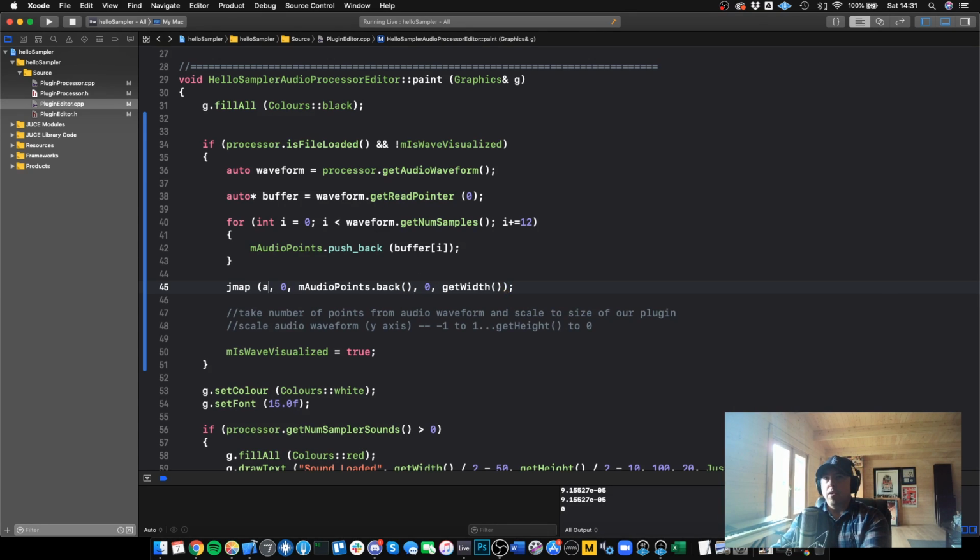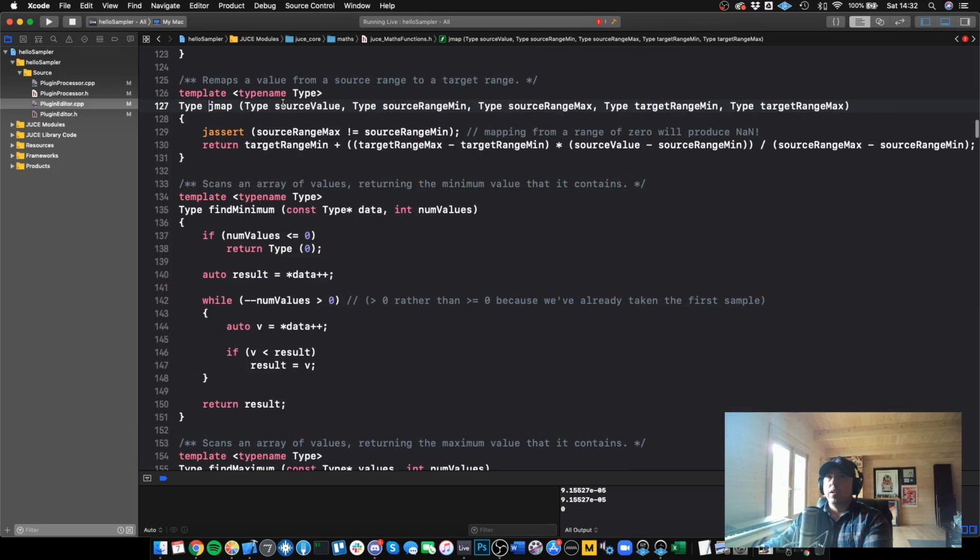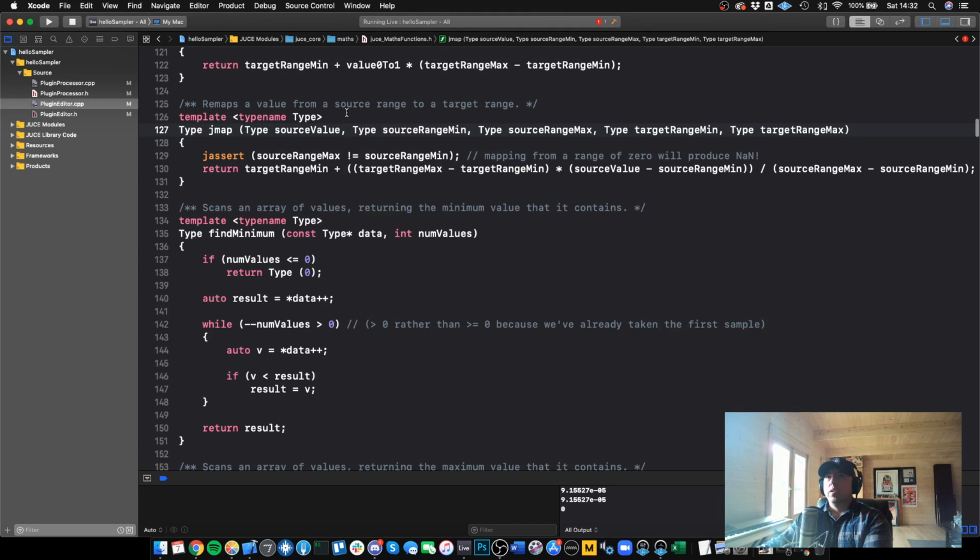And then this is just audio points. So this is the source. So the source value is, so this is, what do we need here? Source value. I thought it would just be our audio points.